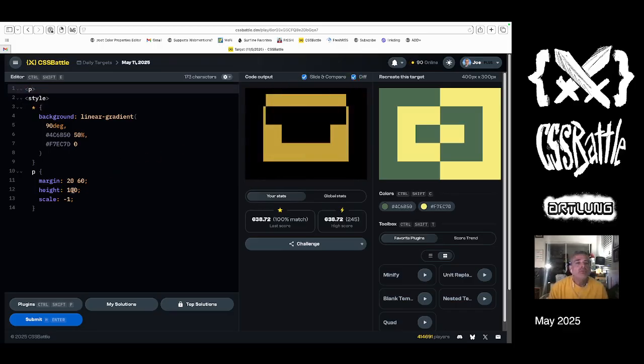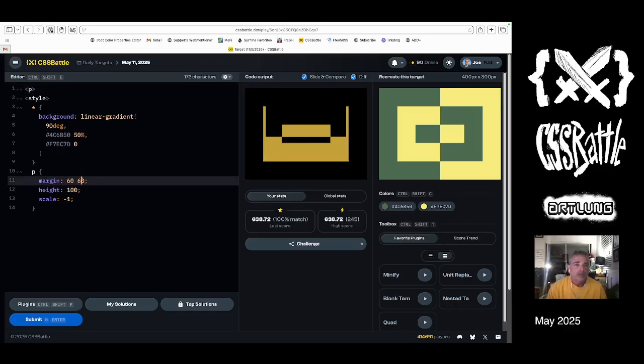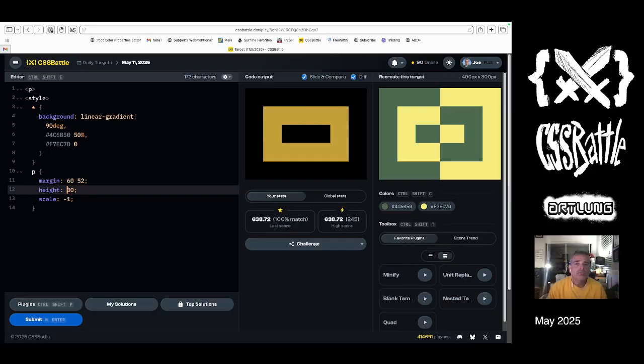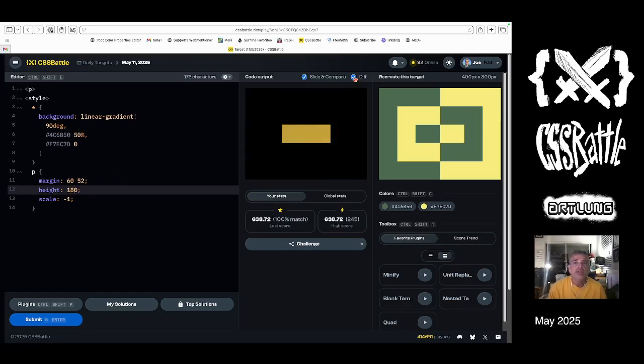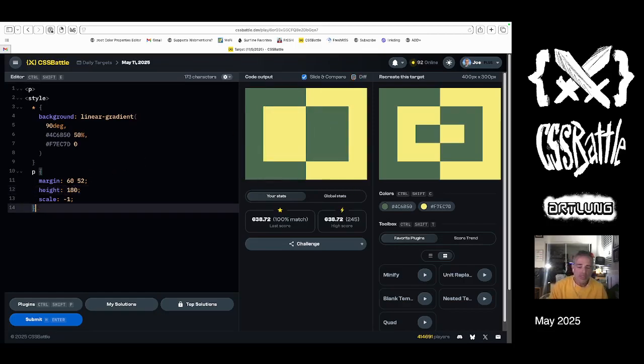So now by using margins, we can push this into place. 3, 4, 5, 50, 52. And then the height is 2, 100, 140, 50, 60, 70, 80, 180. There's okay. And then P.